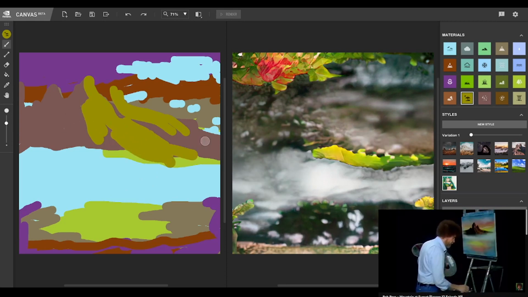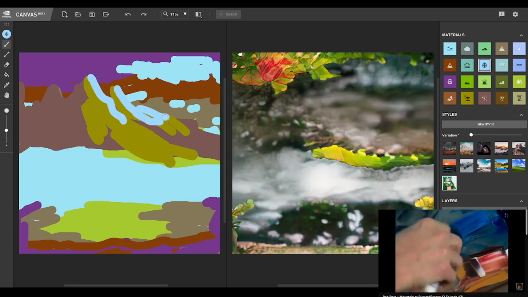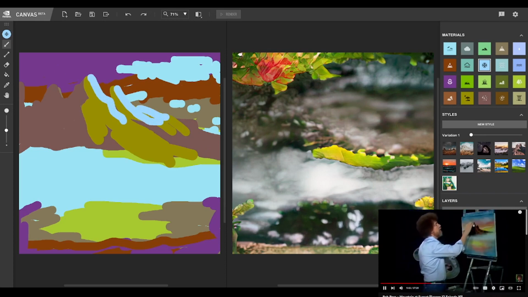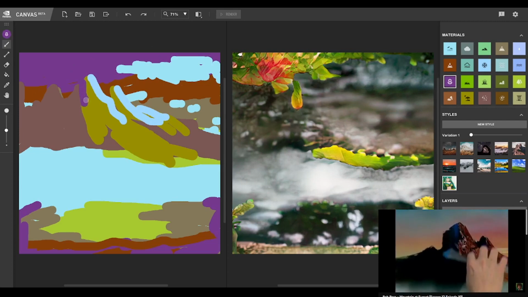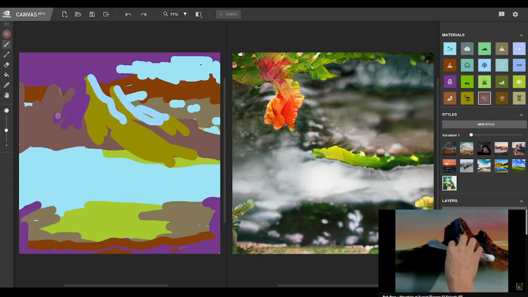I'm gonna get the small knife. I want to go over on the other side before I do. Oh, he's getting too much of those small knives. I'm gonna put in some shadows. I'll take some blue. Yeah. Throw some of this up here. Little touch of white into it. And let's go right up here. Got a little bit of dark sienna in there too. And just pull it down. Prussian blue, dark sienna. I'm not mixing these very much. Daring today, aren't we? Just pull down. Daring today, aren't we, Bob? Maybe that way, right in here. Got a little bit more.